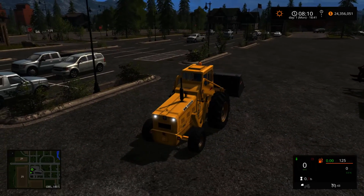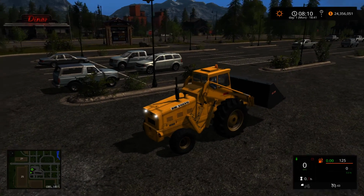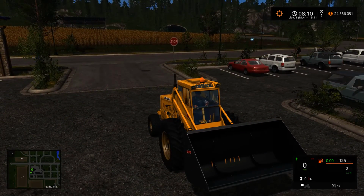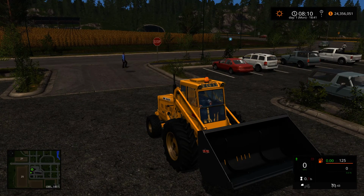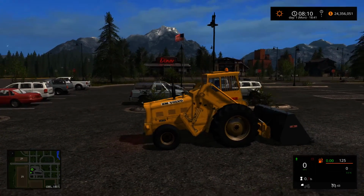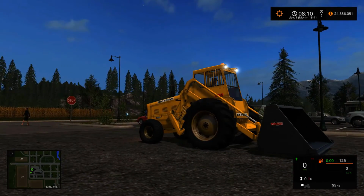All the lights work on this guy as well, including the beacon. It's got back work lights. It's got, wrong button. It's got front work lights, if I can find the right button on my trigger here. Oh, maybe it doesn't. No, it doesn't have front work lights. It's just got regular front lights. Not a whole lot of lighting, but an old piece of equipment like this, I guess you wouldn't expect it to. So I'm cool with that.